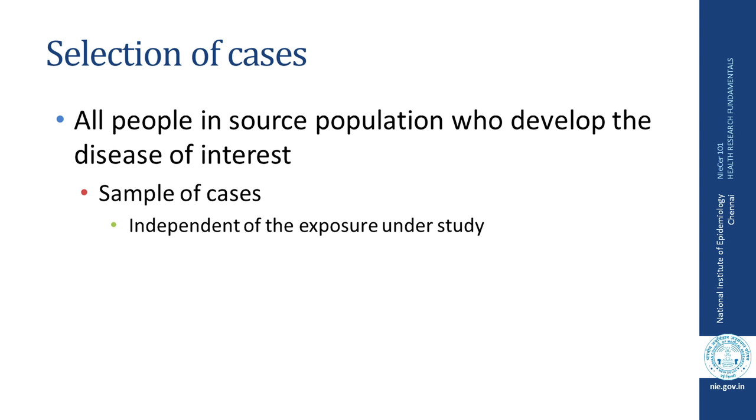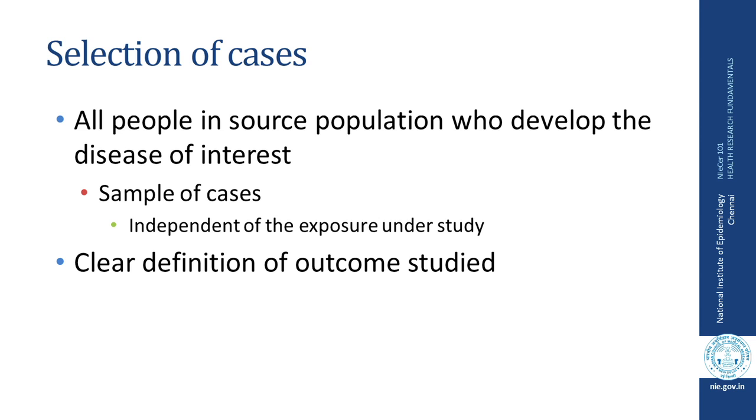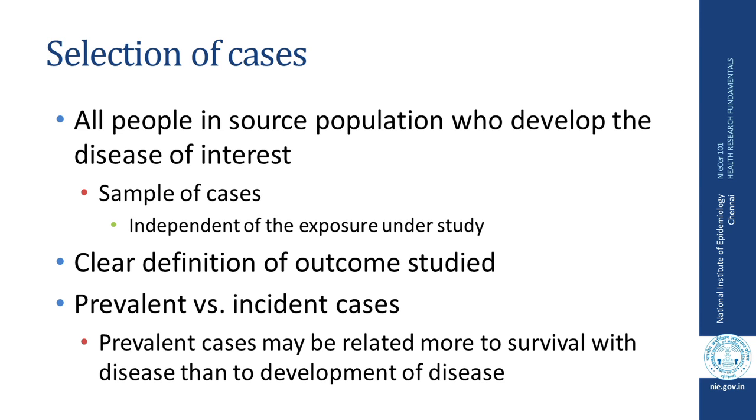Coming to the selection of cases, theoretically all people in the source population who develop the disease of interest could be included in your study, or you could sample these cases. However, one thing you should keep in mind is that the selection of cases should be independent of exposure under study. We need to have a clear definition of outcome to be studied.